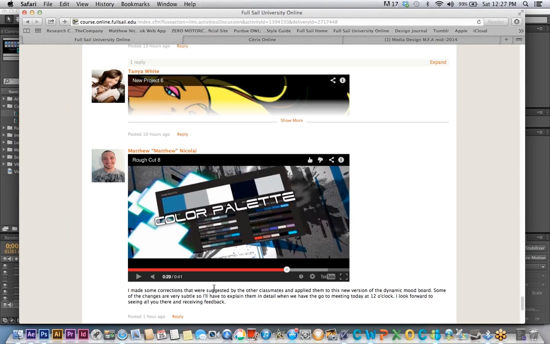You could think of it as if somebody were to freeze frame it, could they read it if they wanted to? The reason for this is not about whether somebody will be looking at your dynamic mood board and actually trying to grab the numbers off of there. It's about showing that you know what the color specs are. You know the difference between RGB and CMYK or Pantone and what you plan to do with them. It makes you, as the designer, show that you have knowledge of different color types and different media.